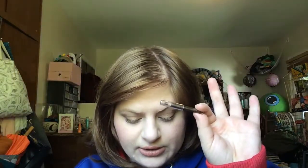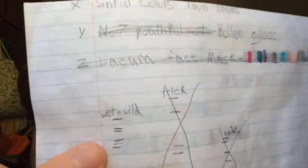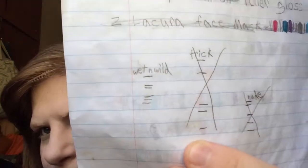So first product I have is for C, and this is a Wet n Wild eye pencil in copper, and I have 11 uses this past month, which is pretty good. I think last month I had like 8, so that's pretty close, but before that I was only getting like 5s. It moved from there to there, so it's still a lot of pencil, but whatever. I'm wearing it today in my waterline, and then in the outer third of my eye.